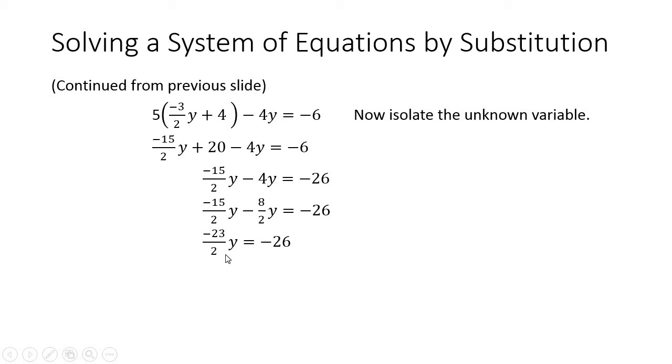And now, I don't like fractions, so I will multiply both sides by 2 to get rid of that 2 down there. And I get negative 26 times 2 is negative 52. And then finally, we don't want that negative 23 stuck to that y, so we divide both sides by negative 23, and we get positive 52 over positive 23 because those two negatives canceled. So make sure you can follow the algebra there in isolating y. Feel free to pause the video right now, just to make sure you get all those steps.